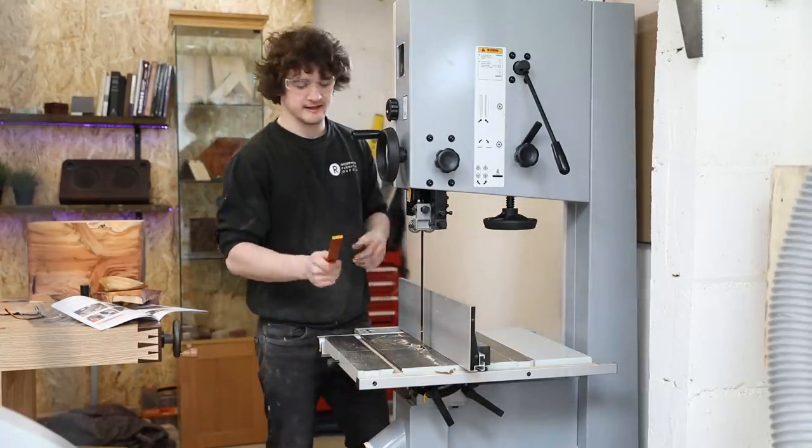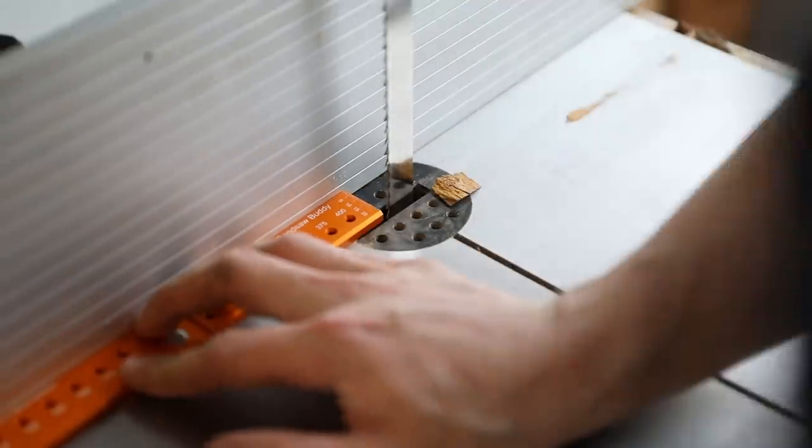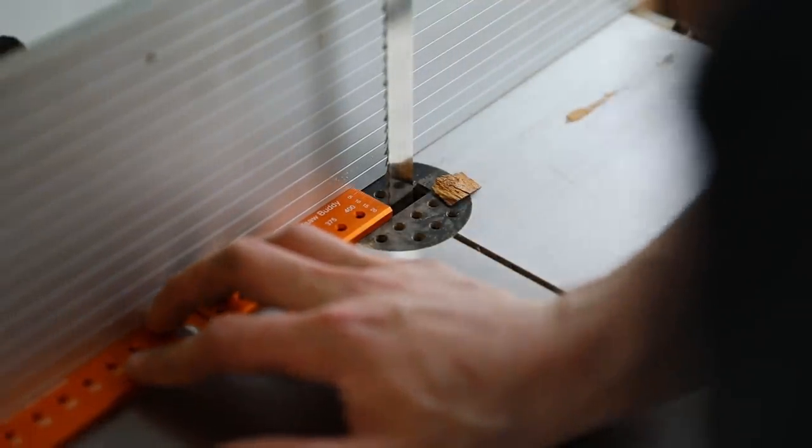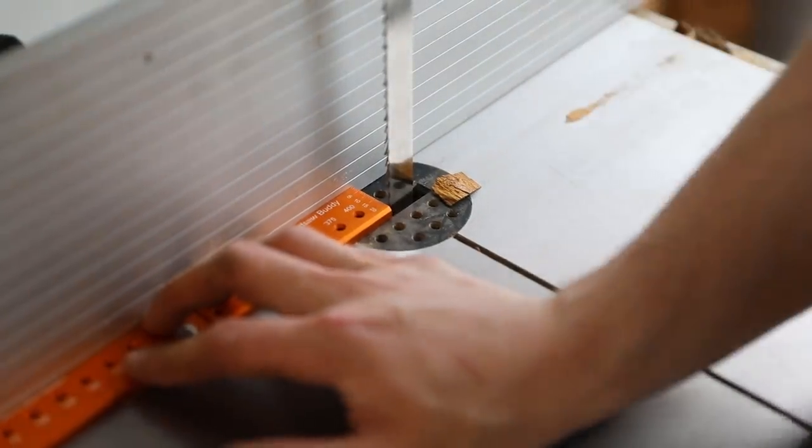I've got a little scale on the Bandsaw Buddy here that I can use. This just makes it nice and easy to set up your resawing distance. So yeah, let's do it. I don't know, that'd be about 22 there, most likely.